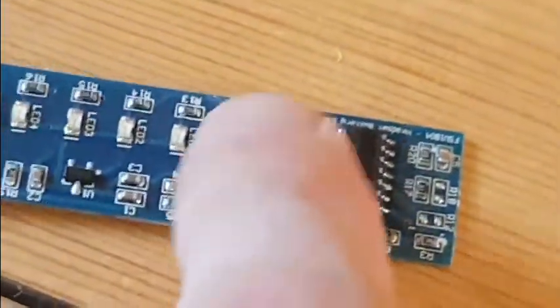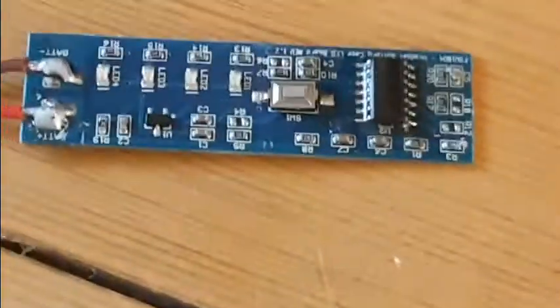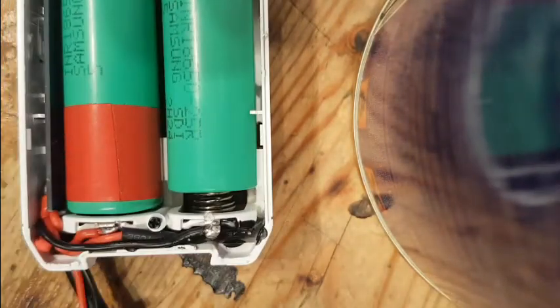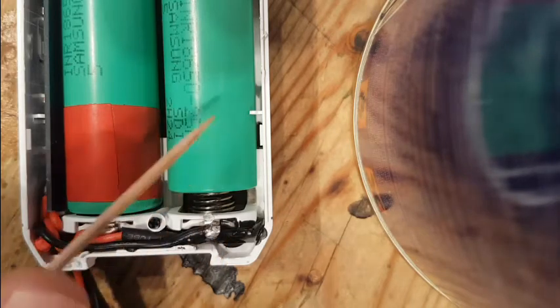That's done. A good idea to put safety goggles on — I've had chips blow up and they do go with a bang. At 8.4 volts all the lights come on. I pick it down to 7.6, 6.9 — no lights. At 7.4 I should get something lit. So that board is now working and can go back in. Zoomed up a bit: there it is, battery's in, and there's my handiwork — little Pololu down there, little diode in there underneath. I'll just show you that the battery tester still works.